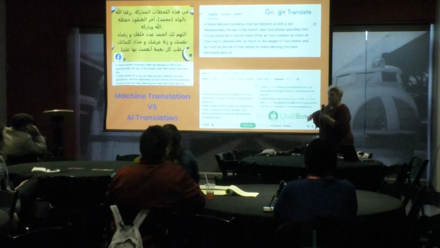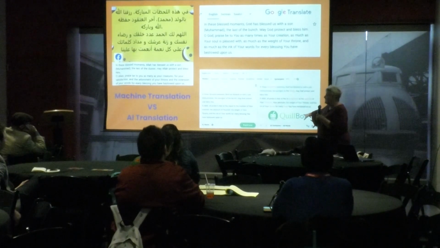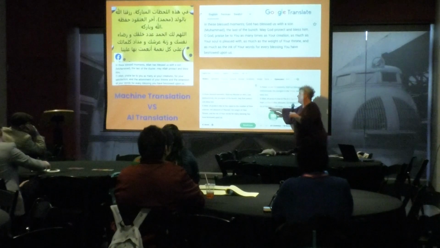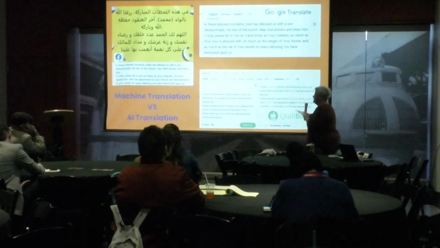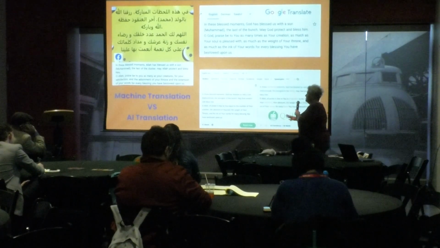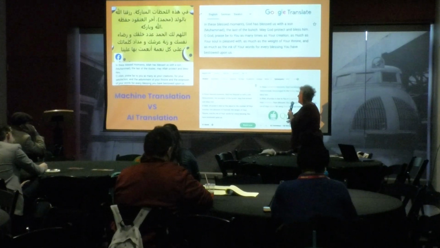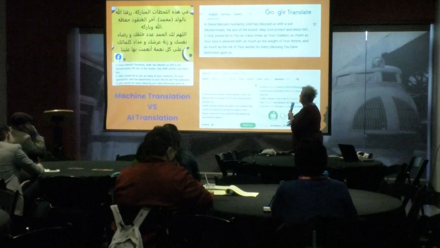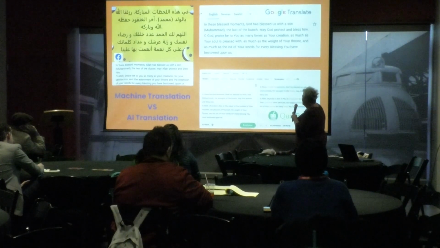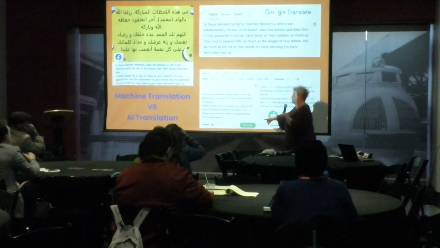Okay, so Quillbot is one that I found that I actually feel pretty good about. So in these blessed moments, God has blessed us with a son, Muhammad. Again, they still use bunch. The youngest of the bunch, may God protect and bless him. O Allah, all praise is due to you, equal to the number of your creation, the pleasure of yourself, the weight of your throne, and the ink of your words for every blessing you have bestowed upon us.